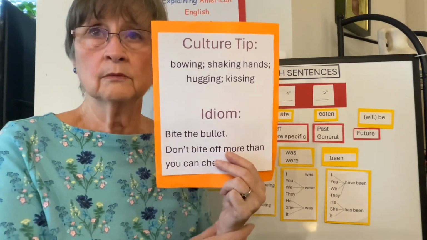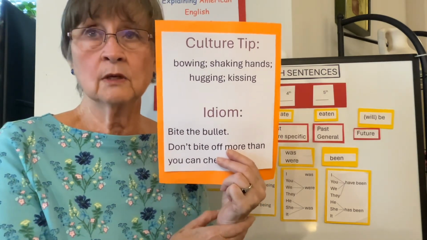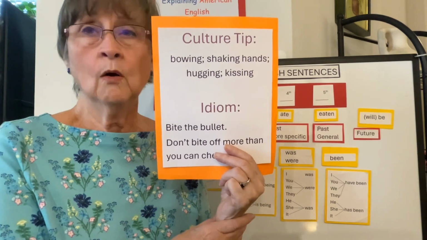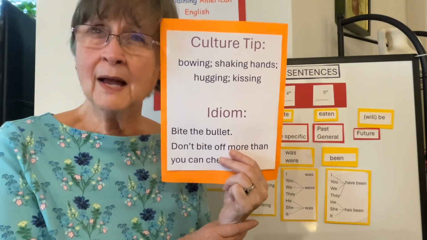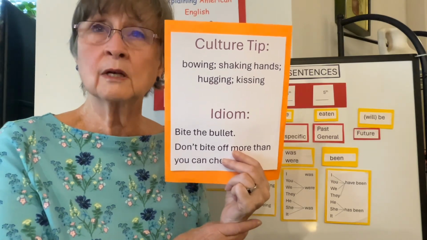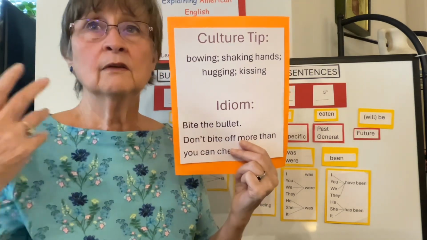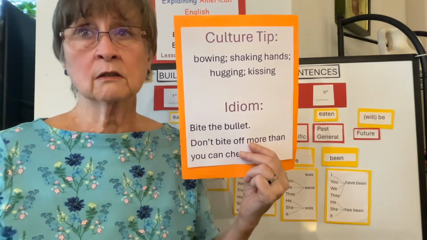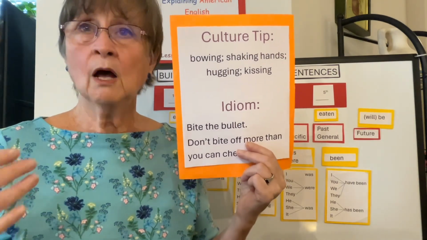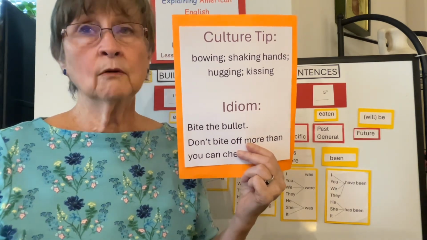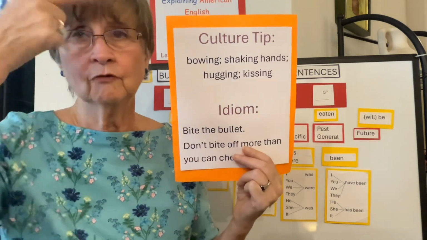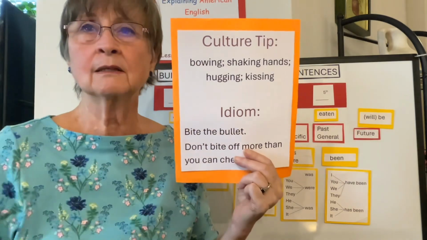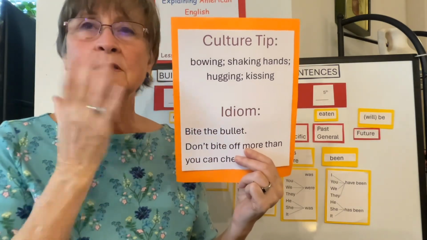Kissing, also not very common in the United States. I only kiss mostly my grandchildren. I might occasionally kiss my grown son and daughter on the cheek if I haven't seen them in a long time. But mostly we just hug when we see each other. But my grandchildren, they get kisses all the time. Cheek, forehead, top of the head, wherever they get, not on the lips, but we kiss that way.